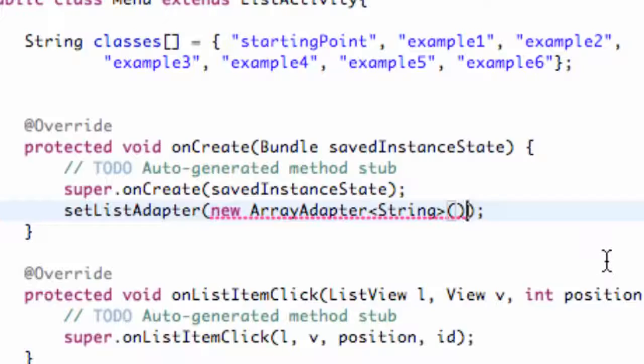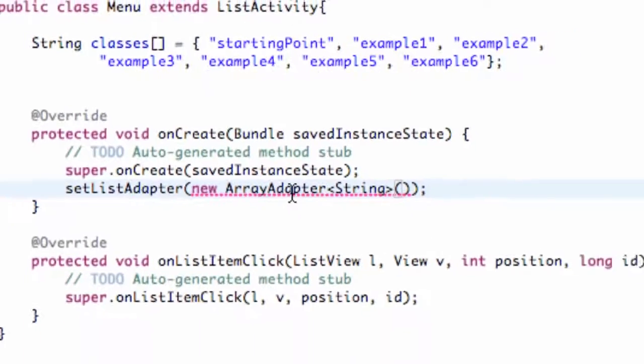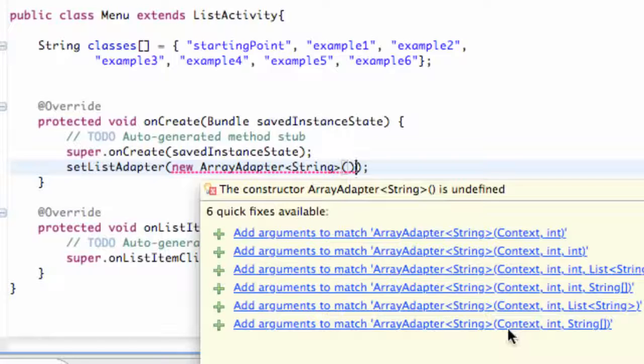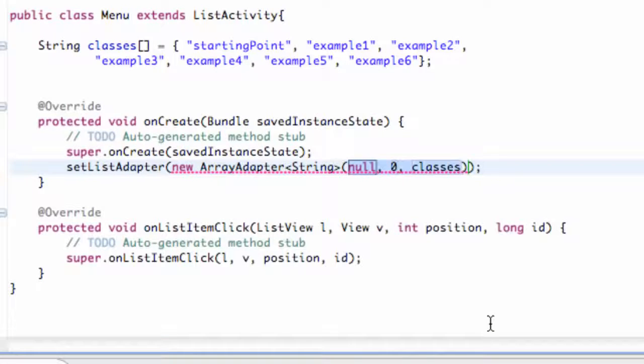If we hover over here, we can see the different parameters it takes within these parentheses, and we want to use the one that takes a context, an int, and a string array. So that's the one we're going to click on, and it sets up some stuff for us.